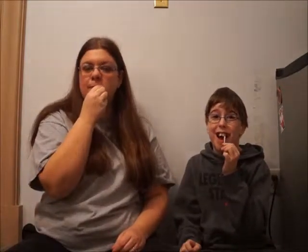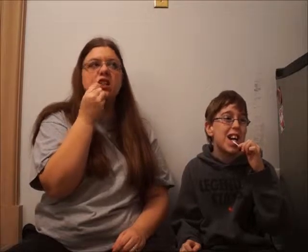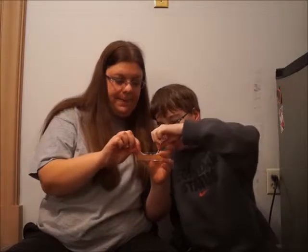The next 2 we won't have to wet because we are going to scrub around the inside of our mouth like we are brushing our teeth with the Q-tip. So you're going to scrub your cheek and your teeth, and let's see what we come up with, okay? All around, make sure we get all kinds of yummy germs. Our teeth, our tongue. I'm going to put mine on this side, and you're going to put yours on that side. Go ahead, you can do it.